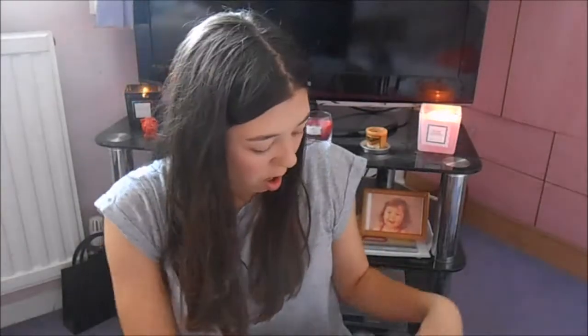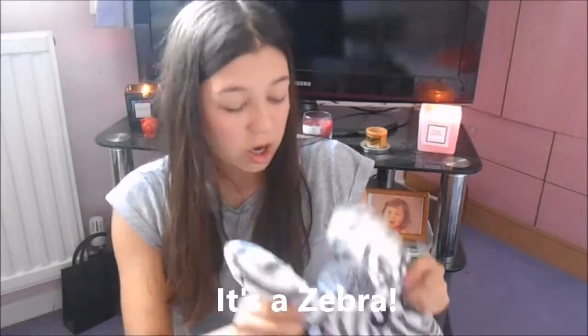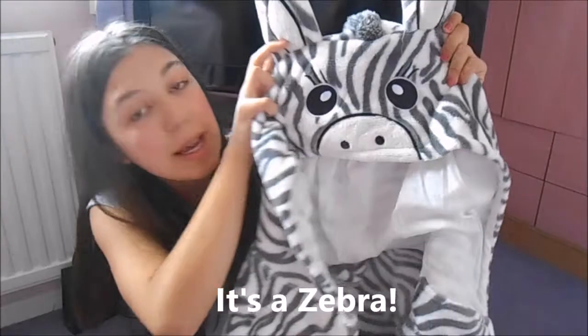And then one of my favourite things I've got pyjama-wise, if I can reach it. I think this is not going to do it justice. I might insert a picture somewhere, or if you go on my Instagram, you'll see it. Everyone thinks this is a onesie, but it is a kind of short version of a dressing gown. It's a little giraffe. Look at that. Look how cute that is, and it's got the little mane thing and the pattern. It's so cosy. This was £10, but I hate the ones that drag all the way down your bum because it's easier just to do stuff in, so I find this more cosy.